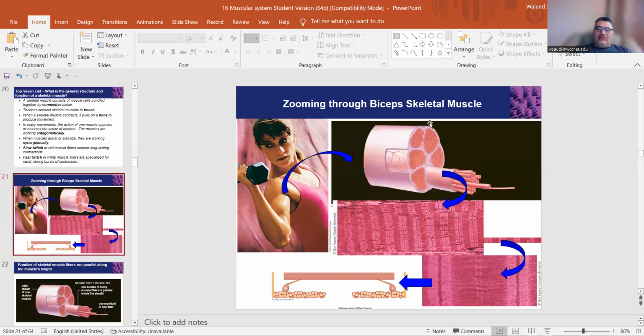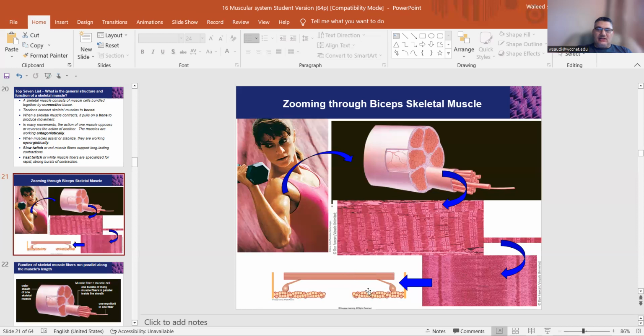One more time, you have the entire muscle containing bundles surrounded by connective tissue. If I look inside the bundle, I see the muscle fiber, which is what we just talked about. Inside the fiber, there are fibrils. And this is the fibril. We are looking at it in a bigger picture. The whole thing is a fibril, and these are filaments. This is a filament and this is a filament. I mentioned it several times to help you remember: muscle, bundles, fibers, fibrils, filaments.